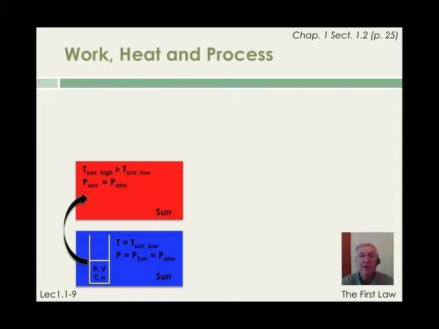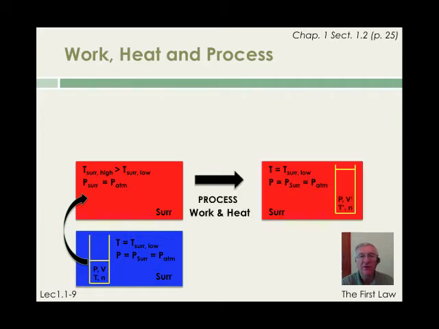Now, we quickly move the gas piston cylinder assembly from the low temperature surroundings into the higher temperature surroundings, an oven for instance. As a result of this action, a process is initiated because the system is no longer in thermal equilibrium. Again, because the cylinder is made of metal, it allows a transfer of heat from the hot surroundings into the colder system. As the temperature of the gas increases and the pressure of the gas remains the same as that of the surroundings, the volume of the gas must increase.